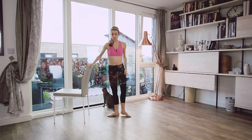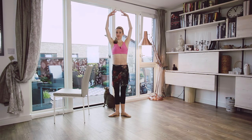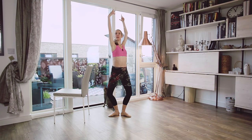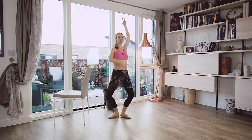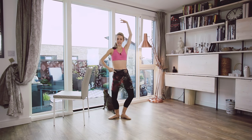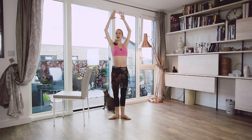Here we go, barre for épaulement. So we're gonna start with our pliés. We're gonna prepare, 7 and 8. So far so good. I want you to try to twist on one side. Your chin goes up and your shoulders twist to the side. Your hips don't move. You don't do the lambada. Anyway, you do it 4 times.